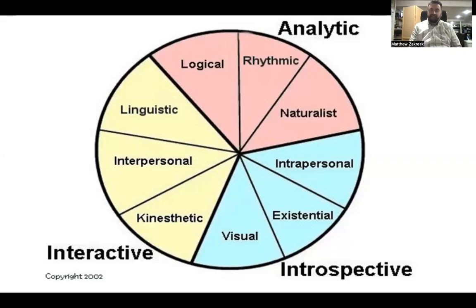So looking at this gives us a way to be creative ourselves in looping people together, whether it's athletes on a sports team, or different kinds of theater kids, or people in a classroom, or in a therapy group, right? I'm going to put my linguistic, interpersonal kids together in a group because of their style of communication, they're going to talk all over each other. They're going to be bouncing off the walls. That's great. Whereas our kids who are more introspective, they're going to need that time and space. They might need more structure.